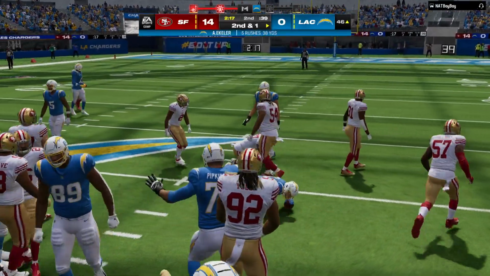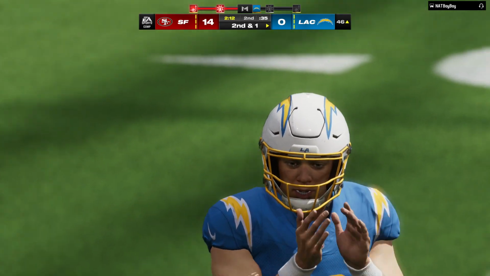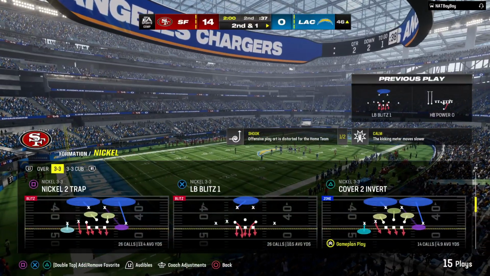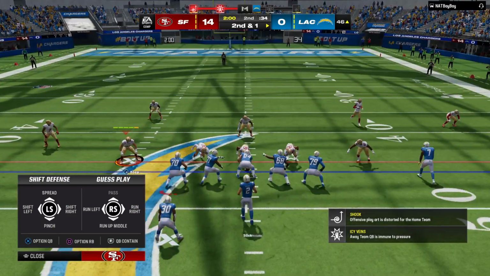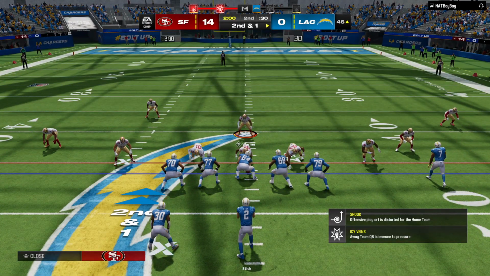The lane opens up that time as he'll be brought down just short of a first after a gain of about 9. Good yardage there on first down. Exactly what you want. Get yourself set up to keep making first downs, keep the clock running. And if they're smart, you're starting to milk the clock. No hurry before you run your second down play.